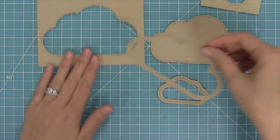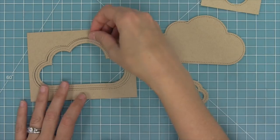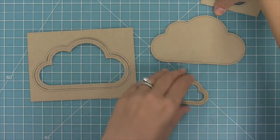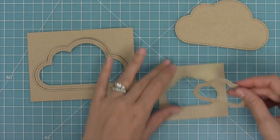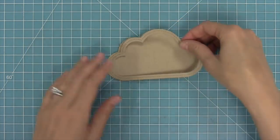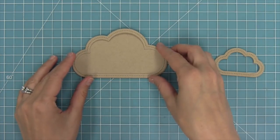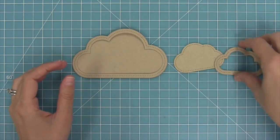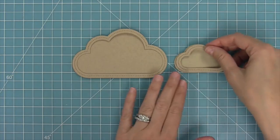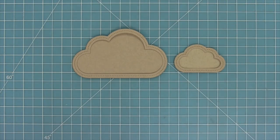One of the best things about these dies is how they work together. So we have the opening and you can see that you can tuck that frame into the opening, which is a really cool look. So you can create kind of shakers that are built within your card. And then here the frames also work with the stitched cloud part. So there you can see how cool that looks. It's really fun for creating shakers, which we're going to be doing today. And so I love the look of that stitched frame around the whole cloud shape.